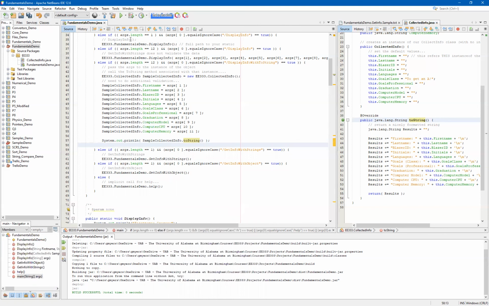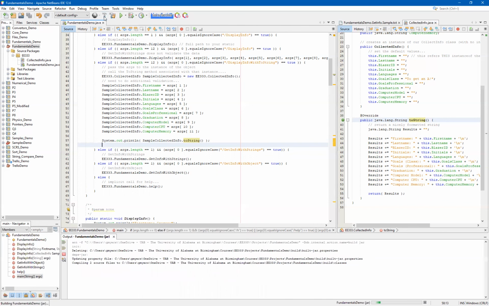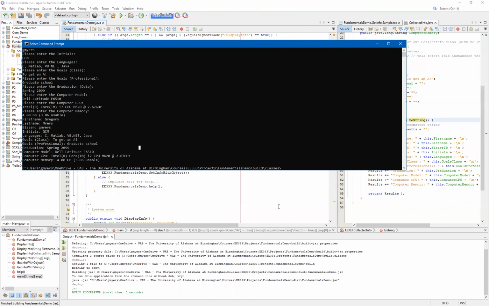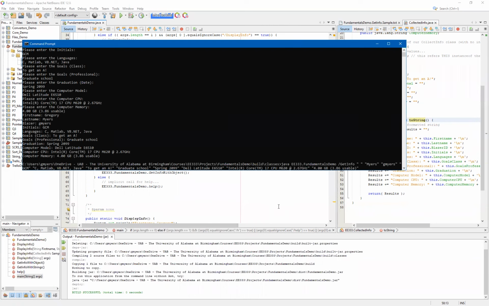At this point, though, all we need to do is go ahead and build this. And to speed this up just a little bit, I encourage you to go back to the example where we actually passed all of the arguments, and that was one of our original get infos.